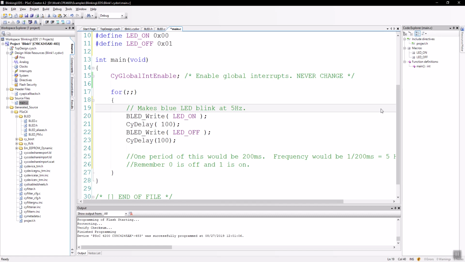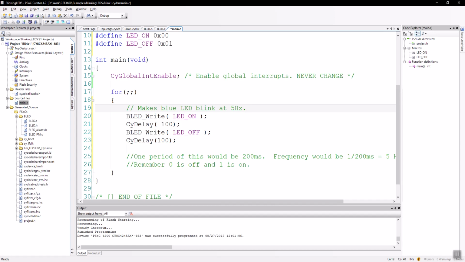That's it. So instead of having a comment for each line of code, I can do that. The reason I can get away with that is that we have this nice little LED on and off. Now, one thing I want to emphasize is that when I hover over this macro, it actually shows 0x00.